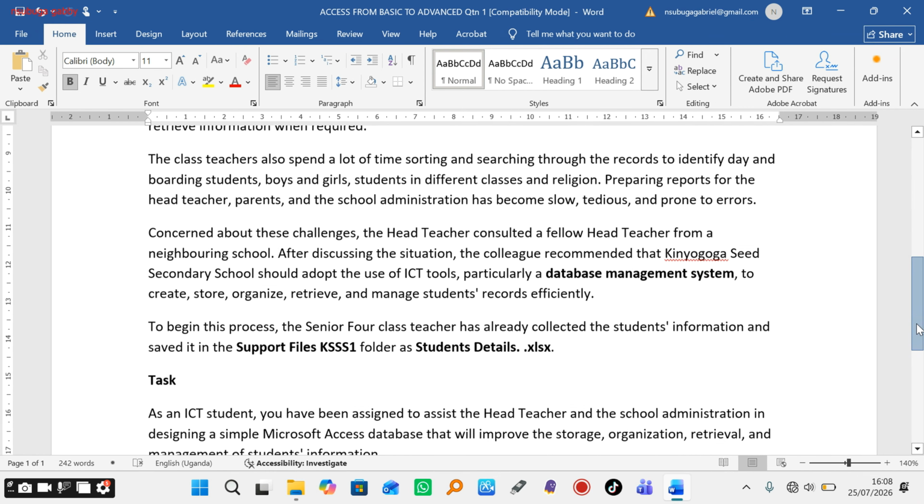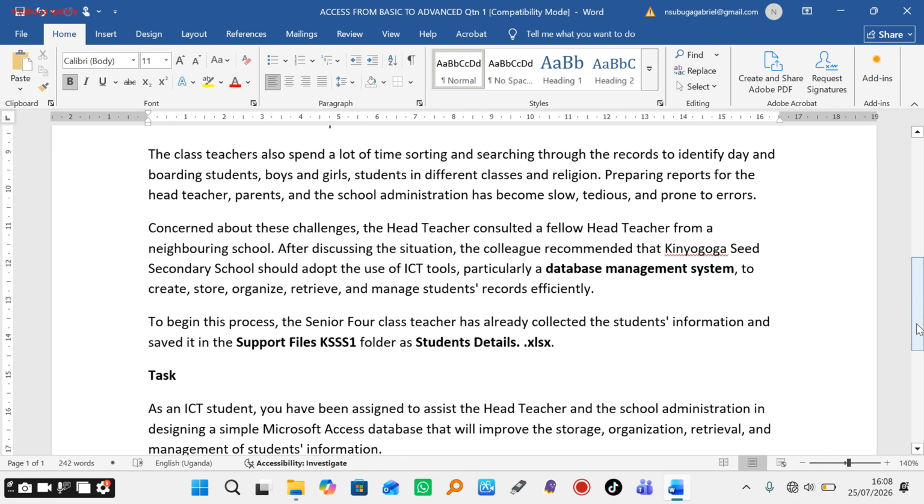Concerned about these challenges, the head teacher consulted a fellow head teacher from a neighboring school. After discussing the situation, the colleague recommended that Chinyogoga Seed Secondary School should adopt the use of ICT tools, particularly a database management system, to create, store, organize, retrieve, and manage students' records effectively and efficiently.